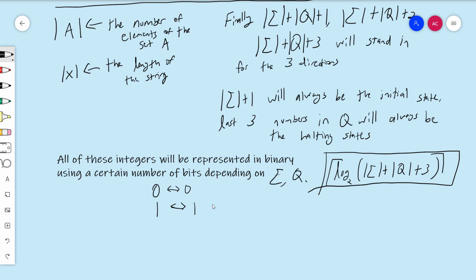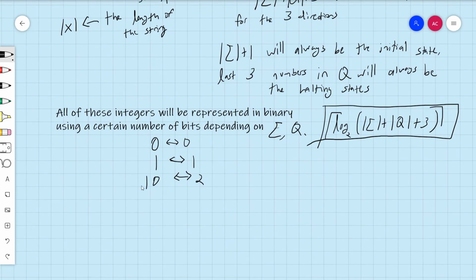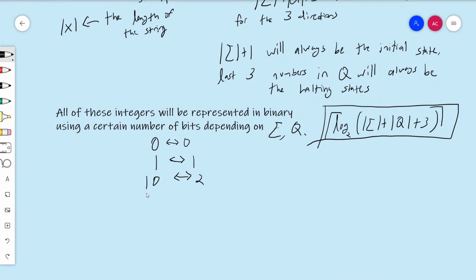So now I have to use 2 characters. Now I'll say 1 0. This will be 2, right? So I just start over counting in the 1's place, and now I start counting in the 2's place, where usually this would be called the 10's place, but since I'm counting in binary, this is now the 2's place, and then this will be the 4's place.